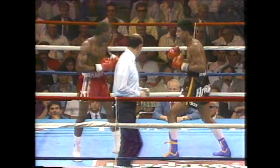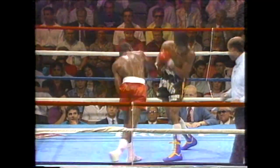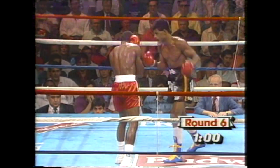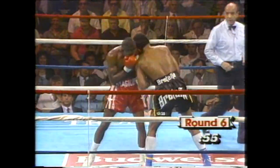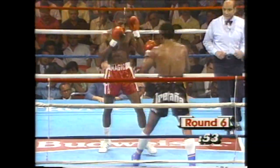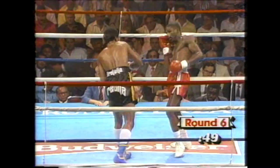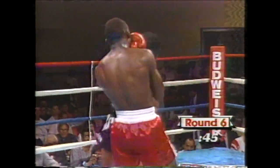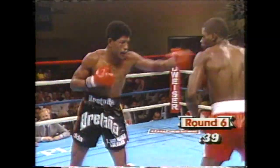Now what's Starling doing? He's throwing his combinations. Not all those punches are really hard. He wants the third or fourth punch to have an impact. Just trying to get a feel for his bangs. You see, a second combination, he throws one or two, then three or four combinations. Brilliant stuff. We've seldom seen him better.